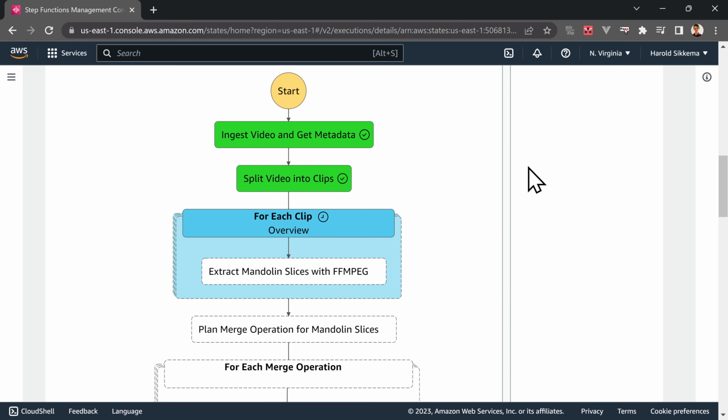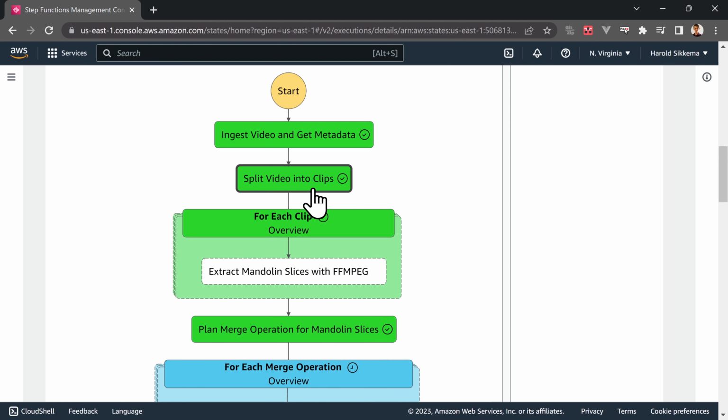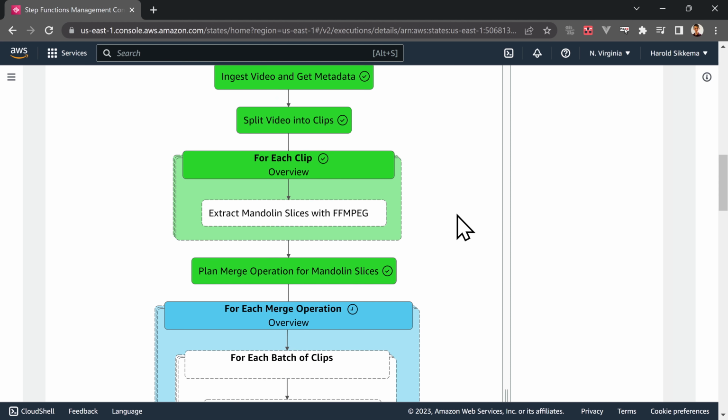It's running. This is my Mandolin in the cloud. It's chopping up our video into pieces. It does so by first chopping it into clips. If we split a cucumber into chunks and we ask each of you to slice the chunk, we will have slices much more quickly. So the same applies here. If I chop a video into clips, this can be done quickly.